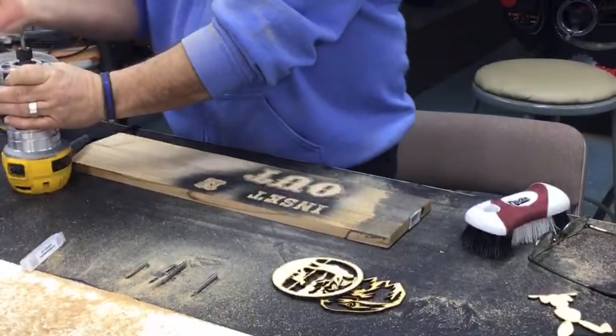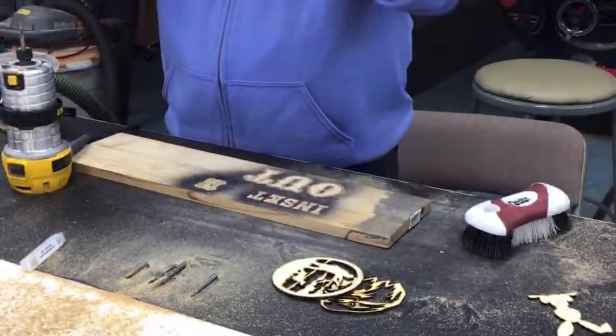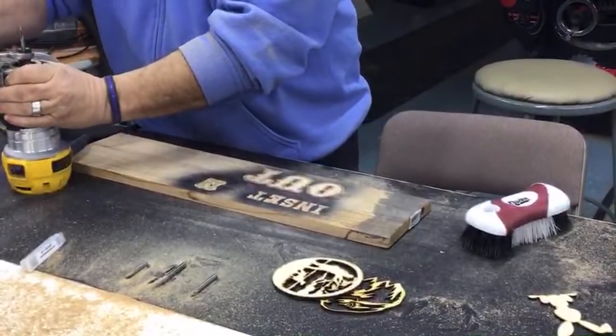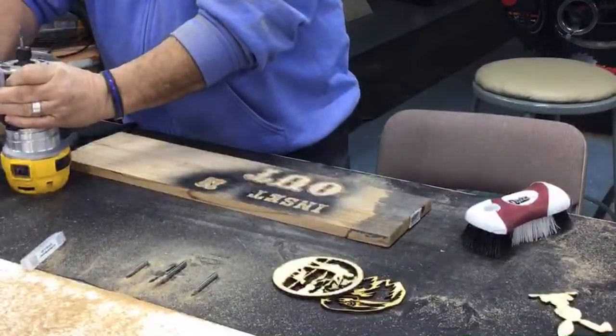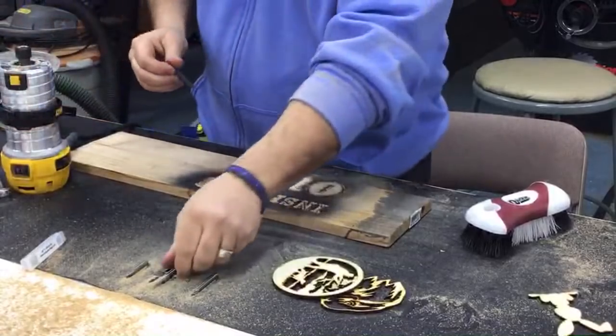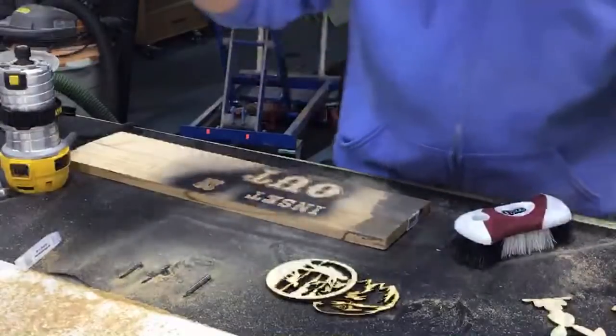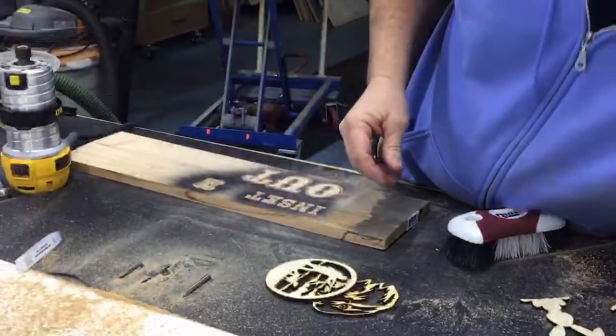Can you send a carving liner around so we can see what that bit looks like? Yeah, absolutely. You mean this resin bit? No, the one you're talking about is a carving liner. Yeah, the carving liner. I won't be using that for a few minutes. And then this is the profile bit. You can toss that one around.